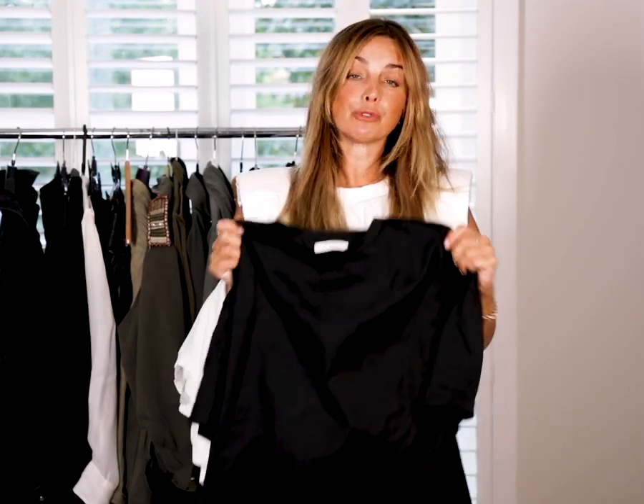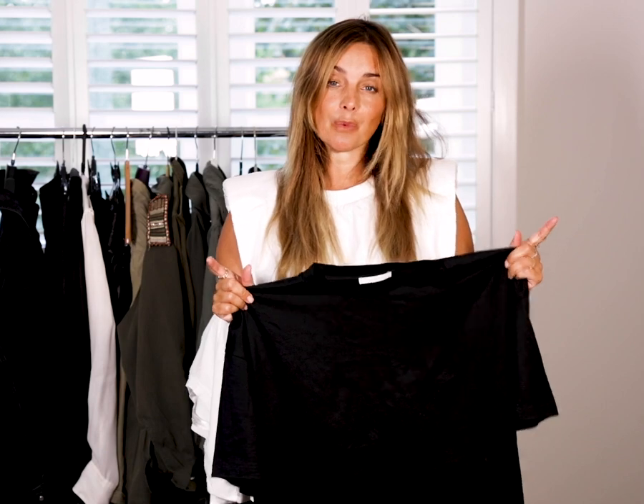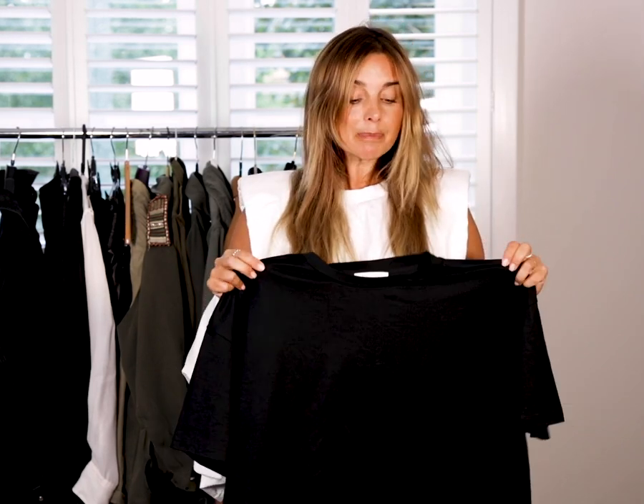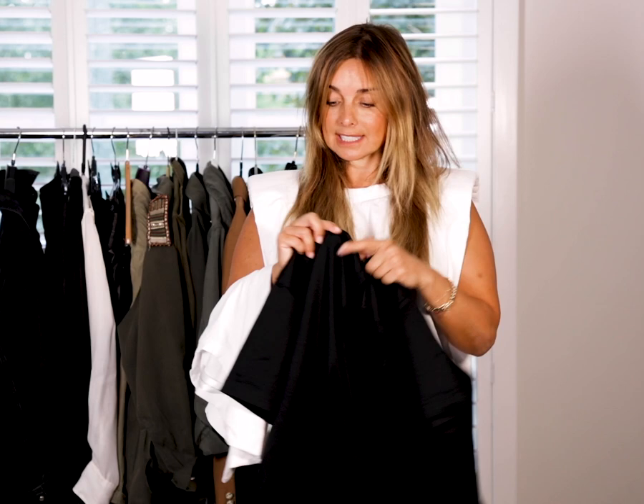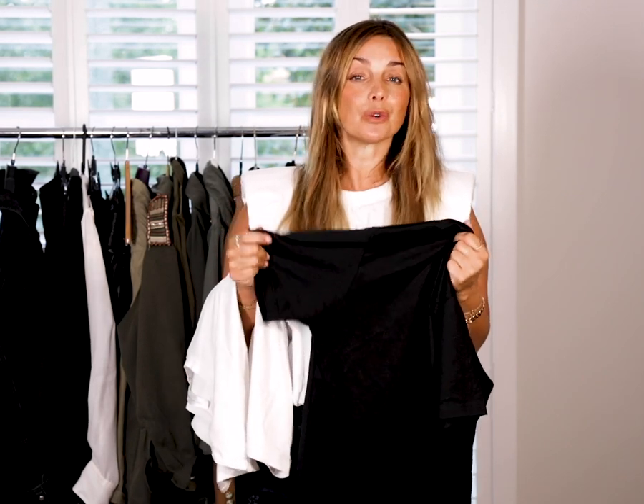Back to real basics: a good tee is so important — black or white, and I sometimes push the boat out and wear a khaki. They carry you through from summer to winter and are great for layering. I personally like a round neck, quite oversized with a little rolled-up arm. A good tee is a really important part of your wardrobe because it can bring everything together — the trousers, the jacket, the shoes. A simple tee can be the hub of it all.